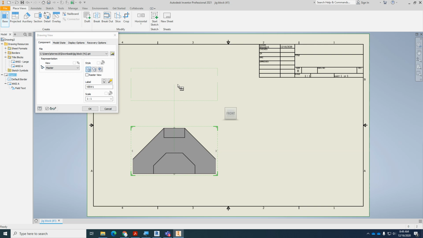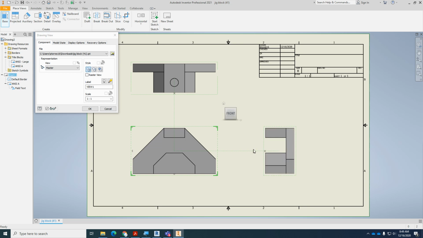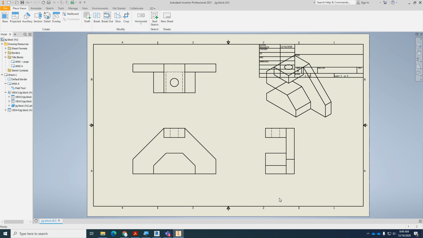and then I just kind of come up here to the top and click on the top view. And then I can come over here to the right side and click on the right side, create the right side view. And I can go as far as coming up over here diagonally to the upper right and click on that one and drop in a nice isometric view. Okay. Once I'm happy with all those, I just hit OK. And it creates the drawing for me.